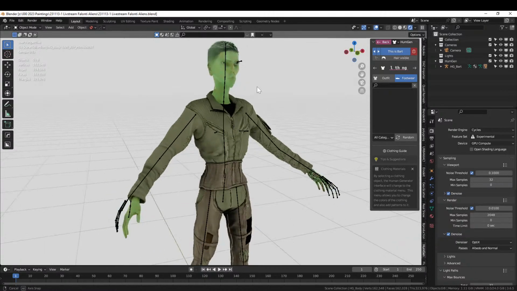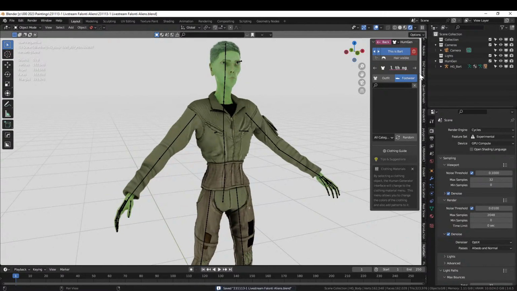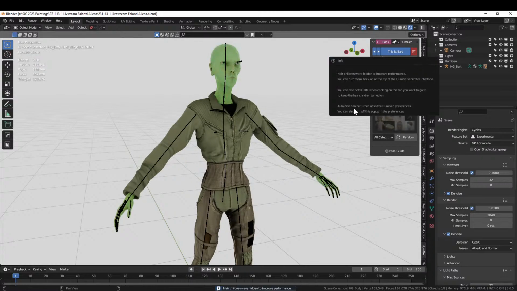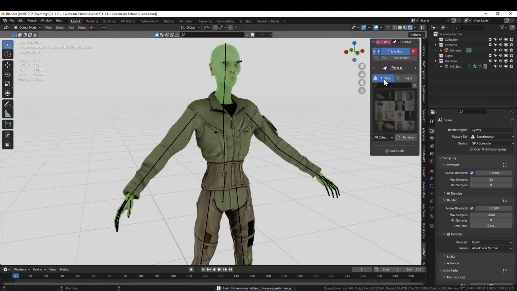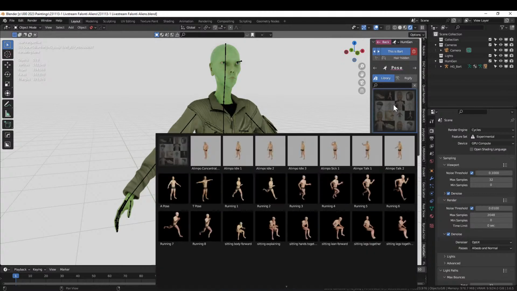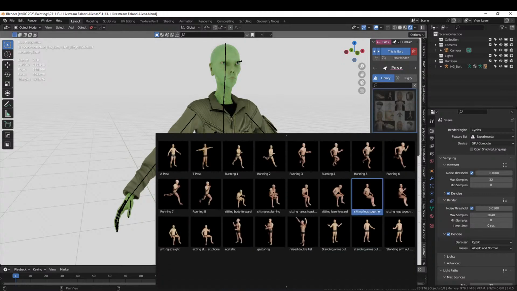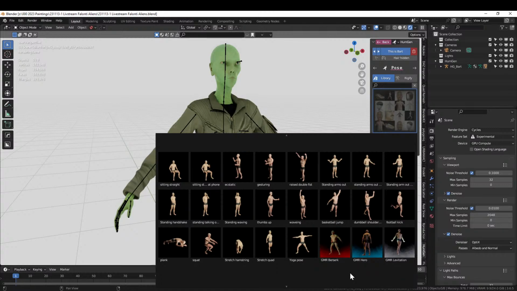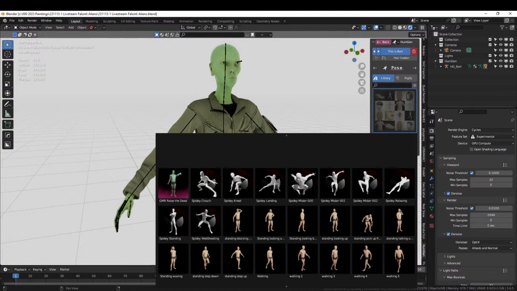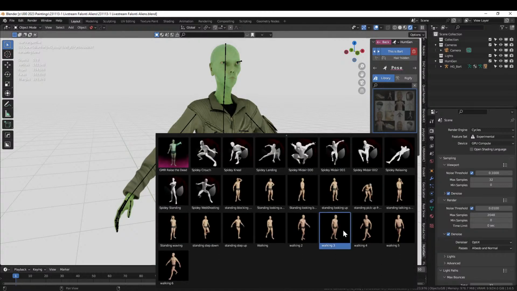Whatever. Okay, this is Bart. Hey, Bart. And now we should be able to give Bart a pose. Yeah, 4.0 is out tomorrow, I believe. So we will be pleased about it. These two are the best, most natural poses in Human Generator. So I always come back to them and then just tweak them a little bit.